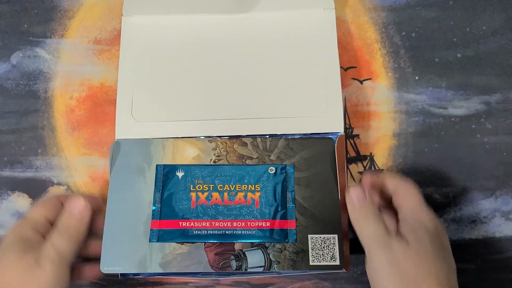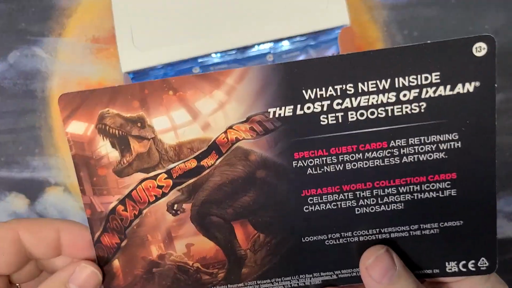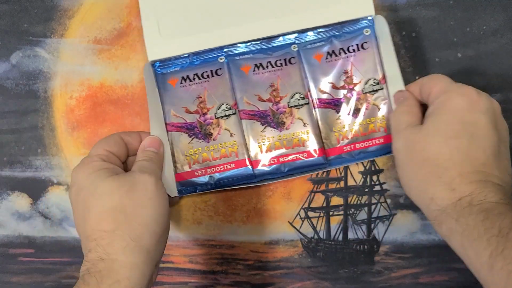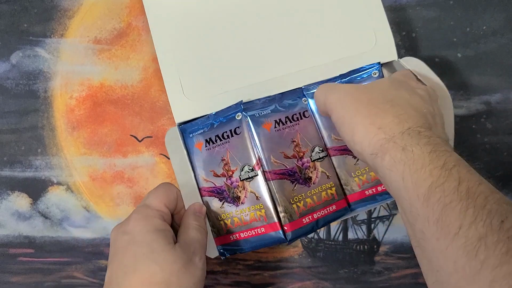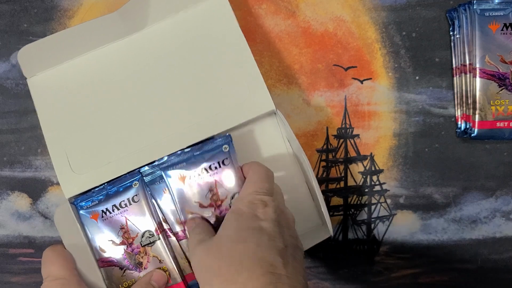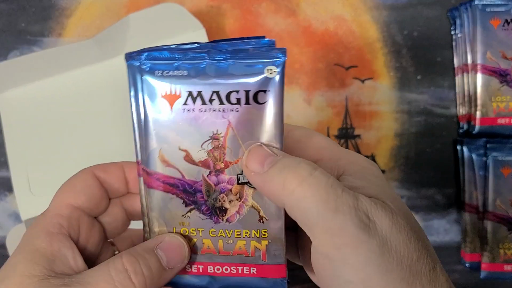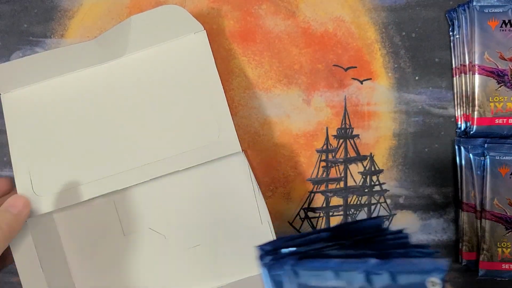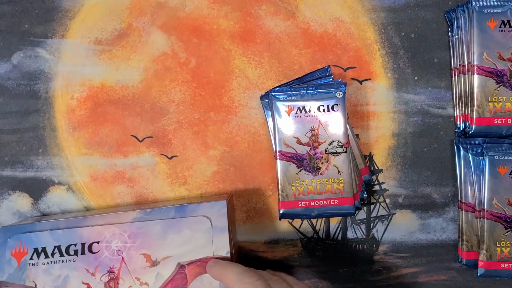So, I hope everybody's doing well. This product does have a box topper, just in case you haven't seen it. And dinosaurs, and pirates, and vampires, white vampires. So if you're building a red-white vampire deck, then this is the set for you, right? This also has these special Jurassic World cards, or Jurassic Park cards. You can see there the advertisement on this. This particular set is made in Japan, so that means everything will be up front. All the goodies will be up front, or should be anyway.